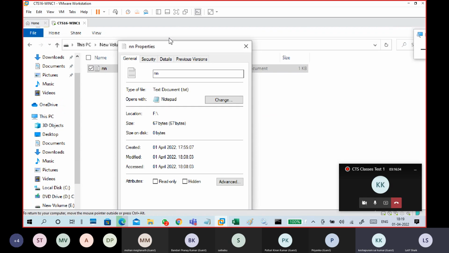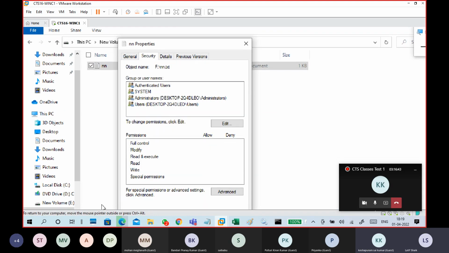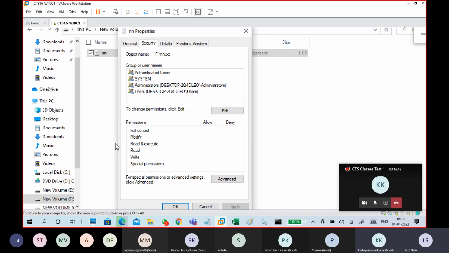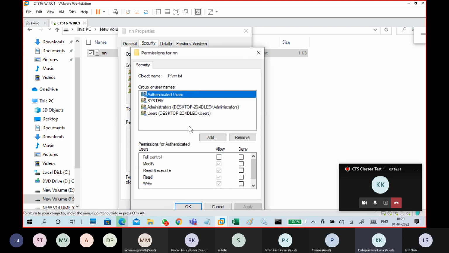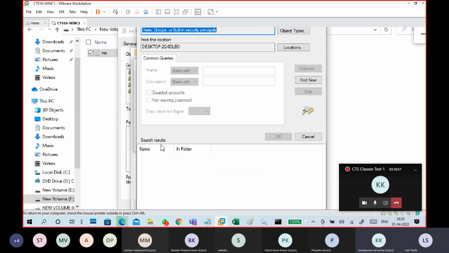First go to properties, make sure your file. Next one is security. You are giving permissions to Student 2. Student 2 is not listed here, so edit, then add, advanced, find now.